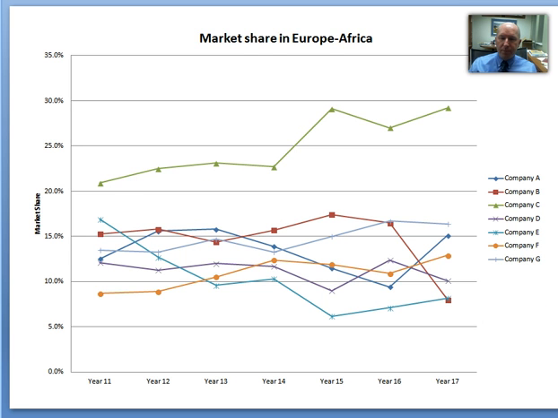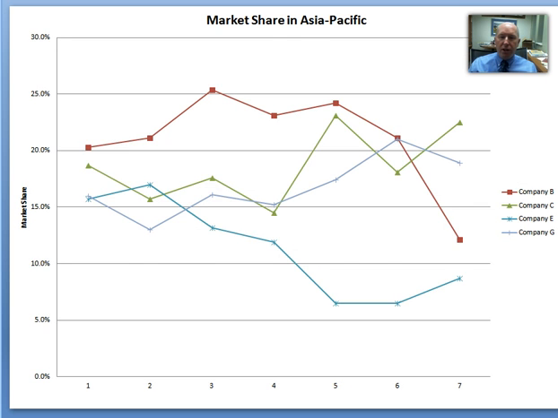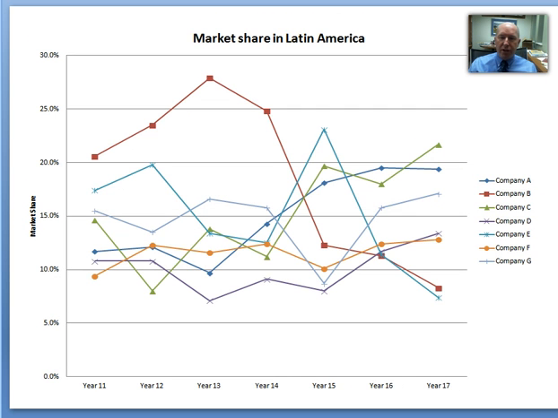Sometimes, though, the charts are one thing, the slides are one thing, the commentary that goes with them can add a lot to it. So again, these get a little bit redundant. The way I would explain it is what you're looking for are regions that mirror what your performance was across the regions. And there are some interesting things. You can see they were kind of up and down here, and then they went up and they stayed up. So you're wondering, what did you do right here to move up and stay up?